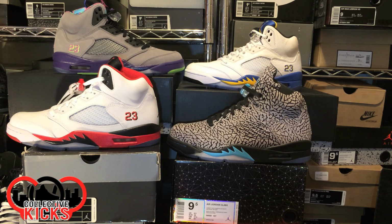If you're paying a higher price at retail for these things, it makes sense that the resale market goes down a little bit because the price is going up for the actual shoe. I know this is kind of confusing, but the price going up at the retail point will deter some people from buying the shoe just to flip it, if it's a shoe where they're not going to be able to make that much money. So the Laney 5 is a prime example. $170 is a lot of money to pay for a shoe if you're only going to be able to flip it for not even $200 on eBay.